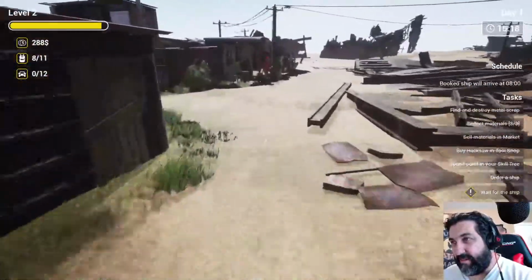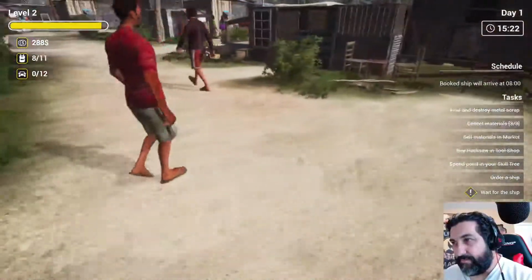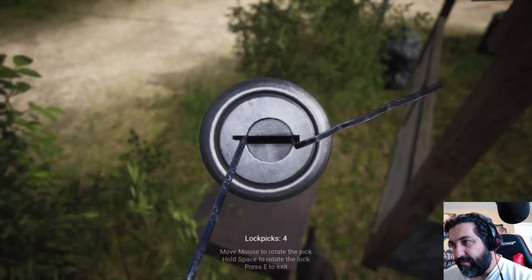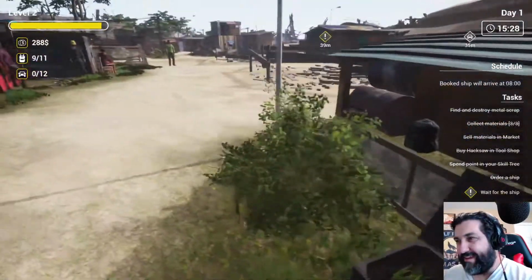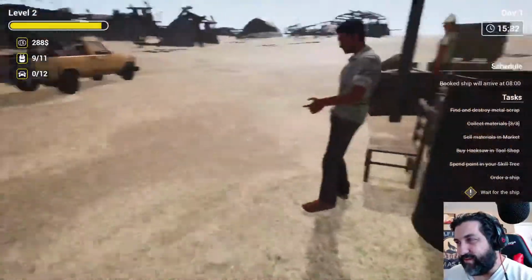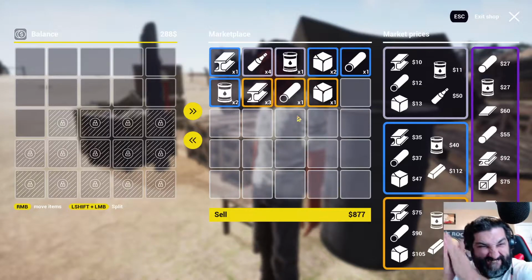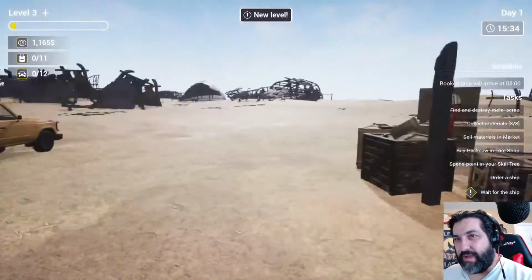All right, let's see if we can sell some of this stuff. I'm curious how much we're gonna get out of that. Oh, wait, is that another one right there? Yep, sure is. Oh, wow, first try! No way! All right, dude, hey. I want to sell some of the stuff. How much is it going to be worth? Ooh, $877! Yeah! Let's sell it. Oh, yeah. And we got a new level.